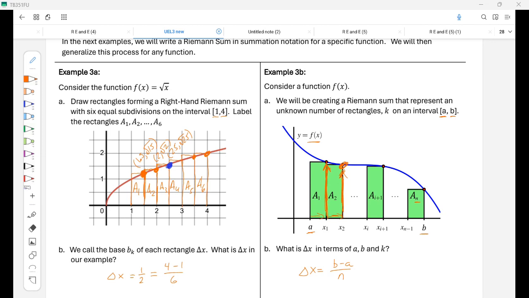When we define the integral in a minute, we're going to take the limit as the number of rectangles goes to infinity. So we are going to make smaller and smaller rectangles, which will give us better and better estimates. And when we take that limit to infinity to see where those estimates are headed, we will get the exact area under the curve rather than an estimate, okay?